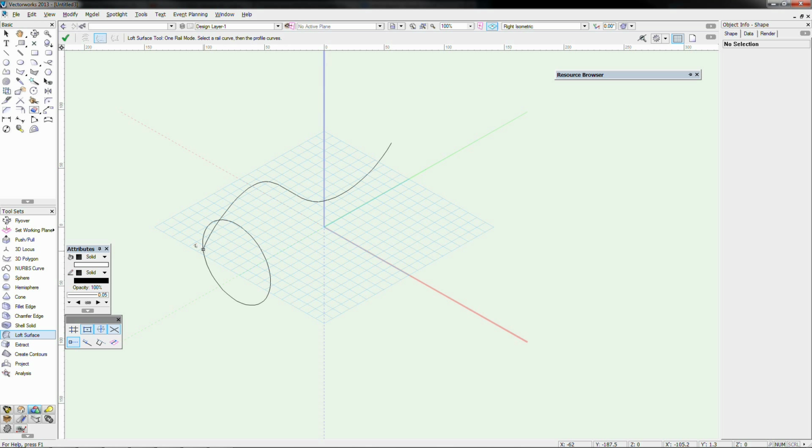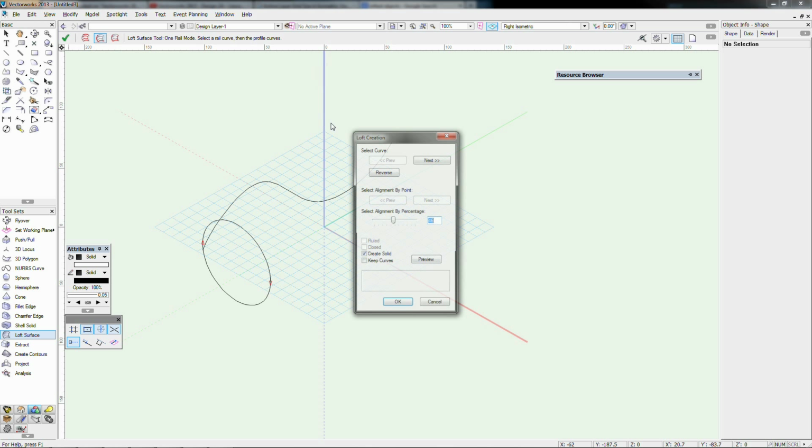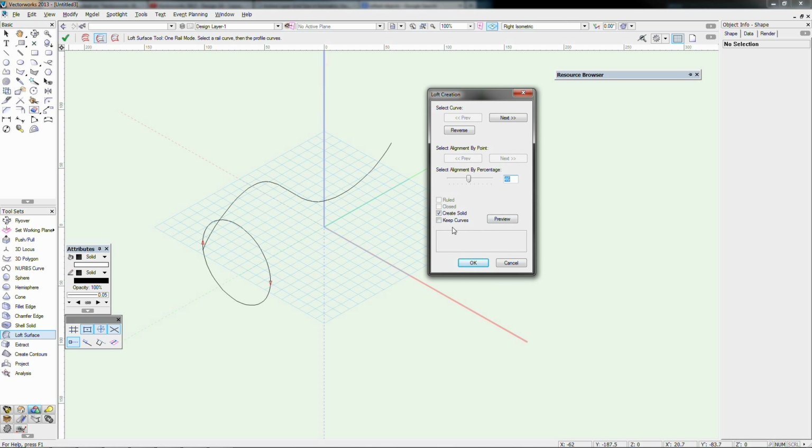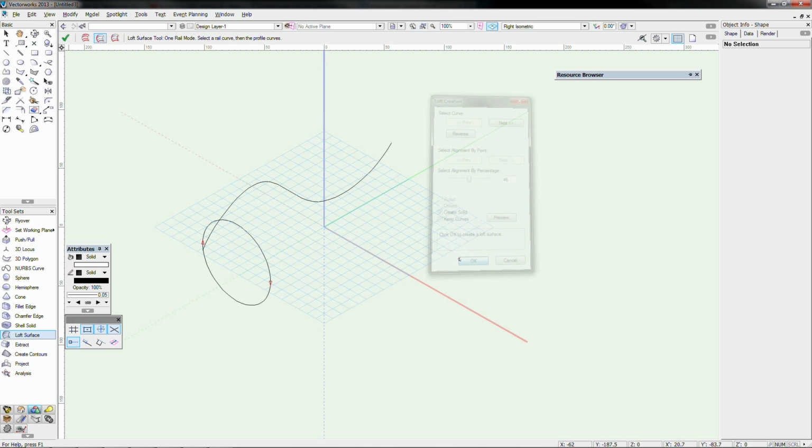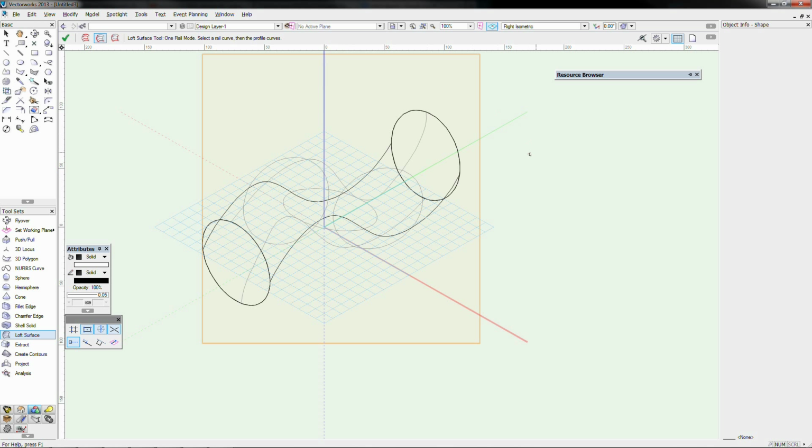You see it gets a little joiny there. You want to make sure they're touching is another important factor, I believe. I think it might pull it into line, but we'll have to check. Once we've got a rail and a curve selected, we just want to tick the box. You get the same kind of creation options here, except we only get two options. Do we create a solid, which we do want. We don't want this to be hollow on the inside of the circle. You might in some scenarios, like skins or canvases, and you want to keep the curves self-explanatory. Do you want these two components afterwards? Hitting OK, you'll see this follows that line using the profile curve that we had selected.